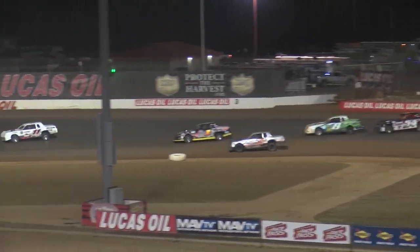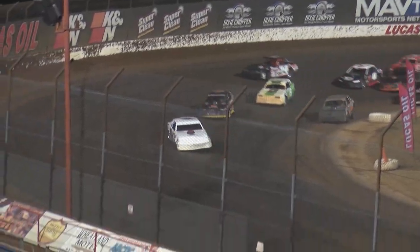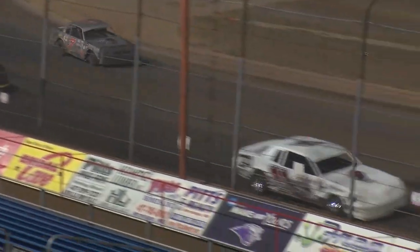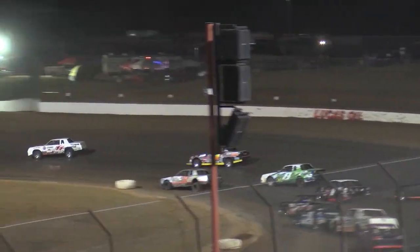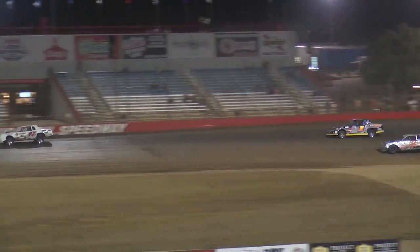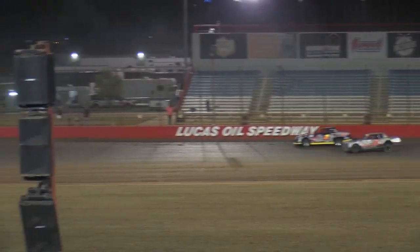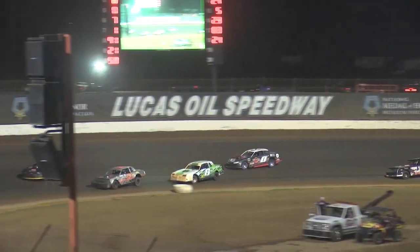Worked off of him over in turn number 2 to clear his path, and here comes hot damn Pat Graham. It is the 11 of Waylon Dimmitt. He's going to lead the first lap. Pat Graham in that 2nd spot. The 7 of Keller in 3rd as they come around. Now McMillan, James McMillan, the 8 car on the move in that 4th spot as they go through. And Mason Beck, the 0 car, rounds out your top 5.